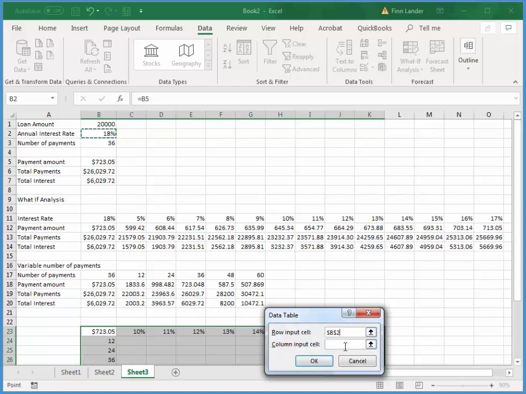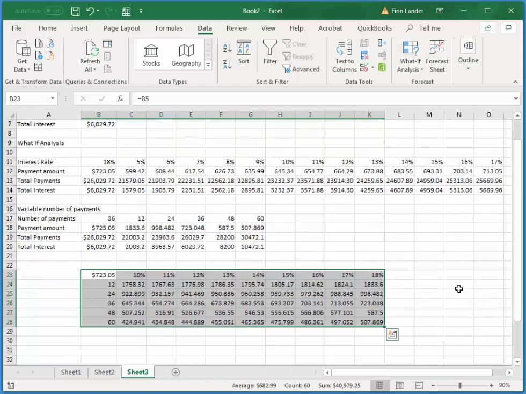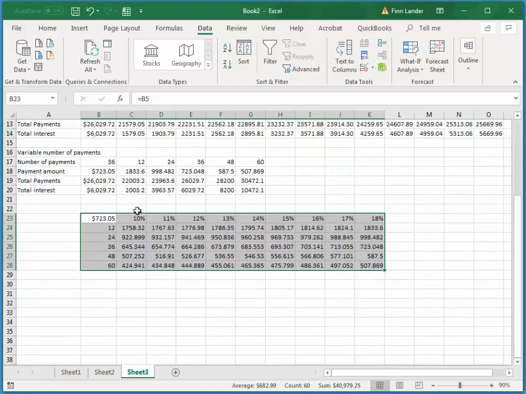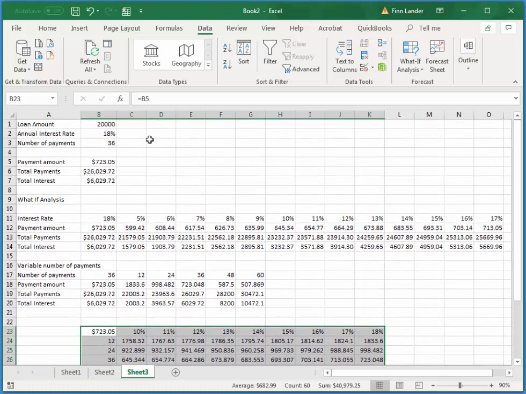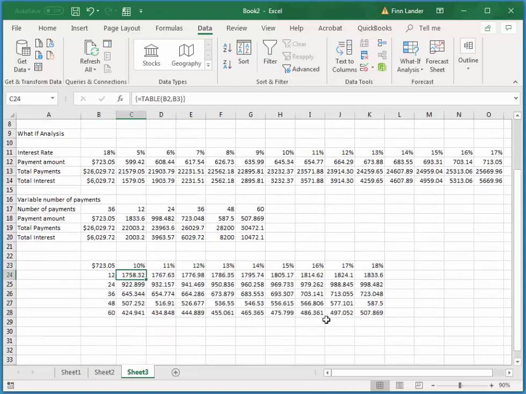And column is now number of periods. So at 10% over 1 year, if we're paying off $20,000, it'll be that amount per period.